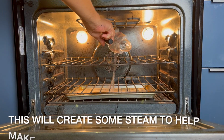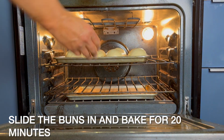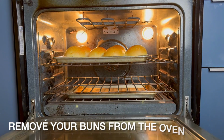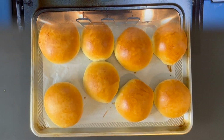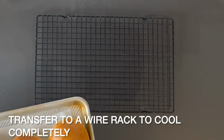Make sure for this part, when you pour the water in, use a pan you don't really care about, because our one is now all warped and bubbly at the bottom. Just wanted to let you know, if you care about the pan a lot, don't use it for this. And now, all nice and golden brown.